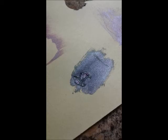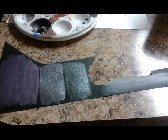On one of the scraps of black paper that I had, I mixed up a few different shades of purple, silver, and gray, and painted splotches of each color. This was going to be the individual feathers for his headdress. And keeping with the theme of simplicity, I had decided to only do the feathers that come off from his crown. I felt like it would stand out more that way, and not make so many feathers that they would just kind of blend together.